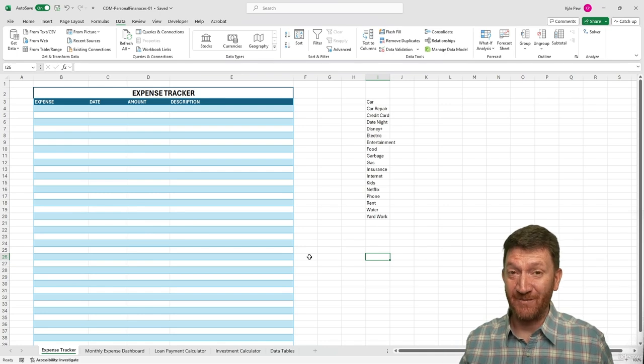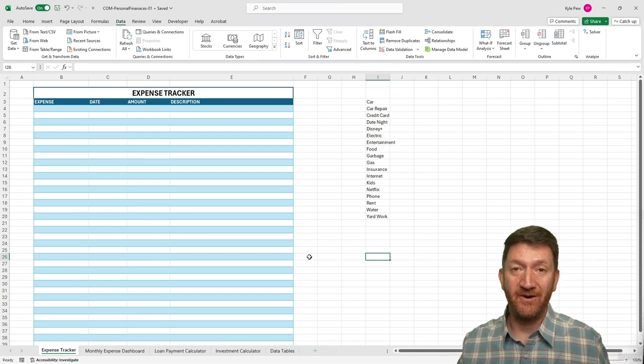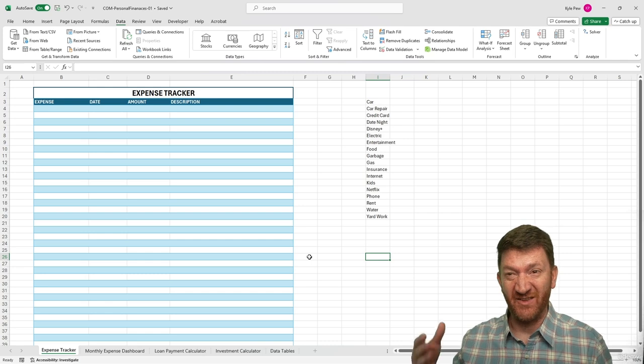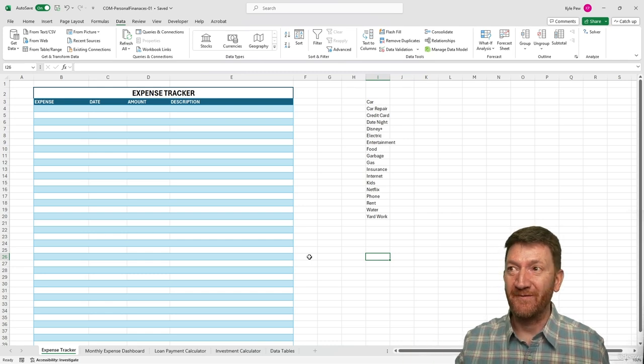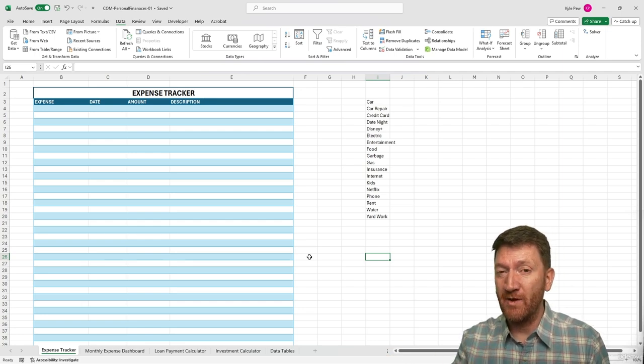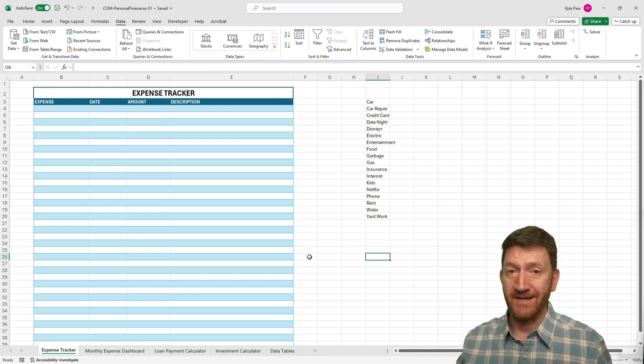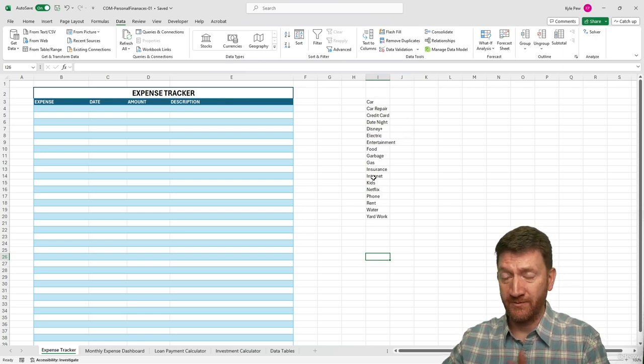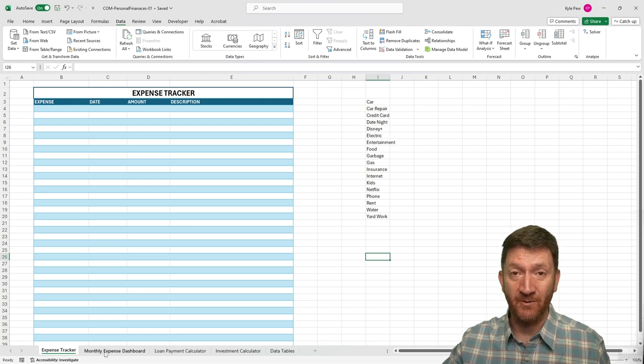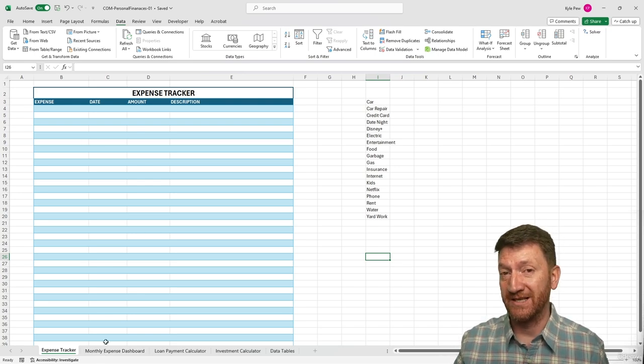All right, our table is looking pretty good. We've got the headers, we've got rows of records in there, or at least rows ready for records. We've got the expense with the drop down in there, pulling from that list. But there's one little hiccup here that I want to make sure we tackle. Our lists, it's great, right? Grabbing the values from those 3 tables on the monthly expense dashboard so that we can create the data validation list, but it is lacking. And I'm going to show you where it's lacking and how to fix this.